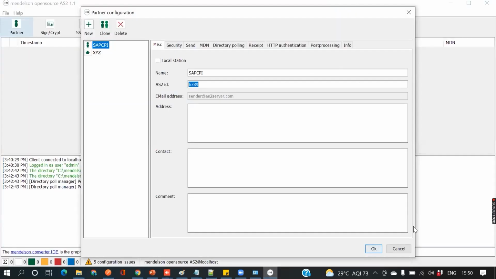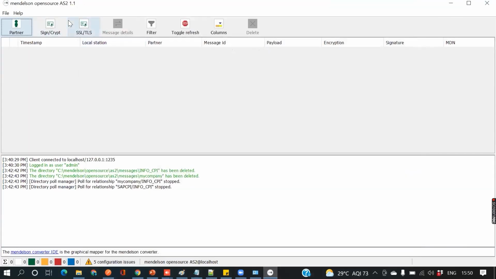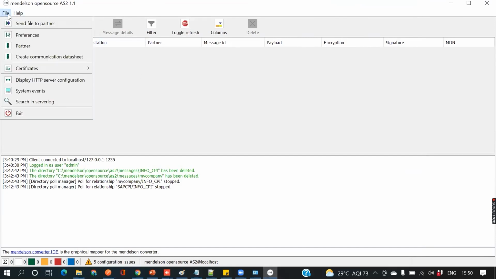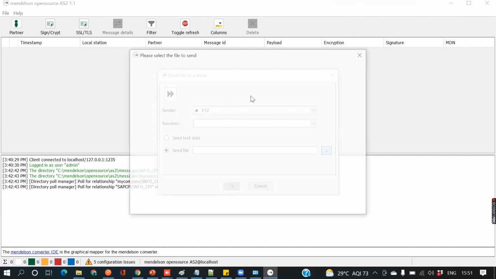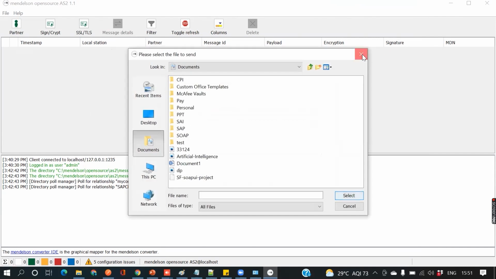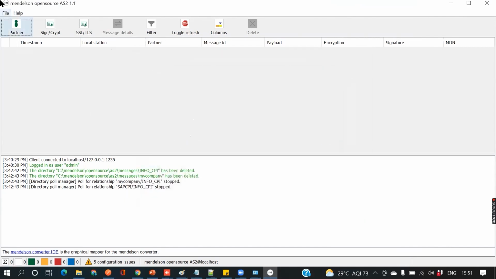You don't need to understand exactly what this configuration is, but once everything is configured and you want to send the file, just go to file and send file to the partner. Now select your partner receiver. Let me create one for the receiver.